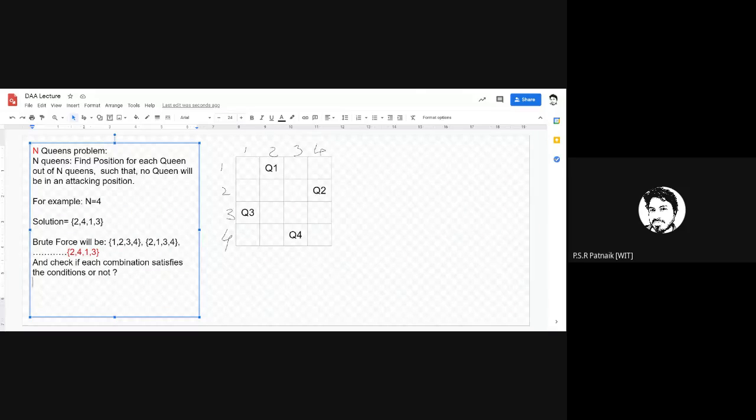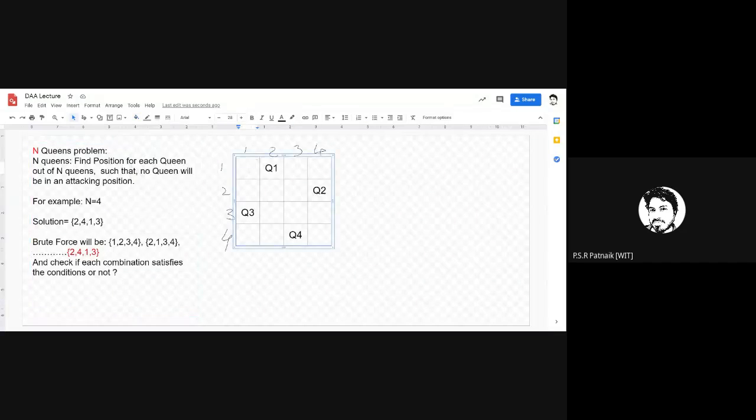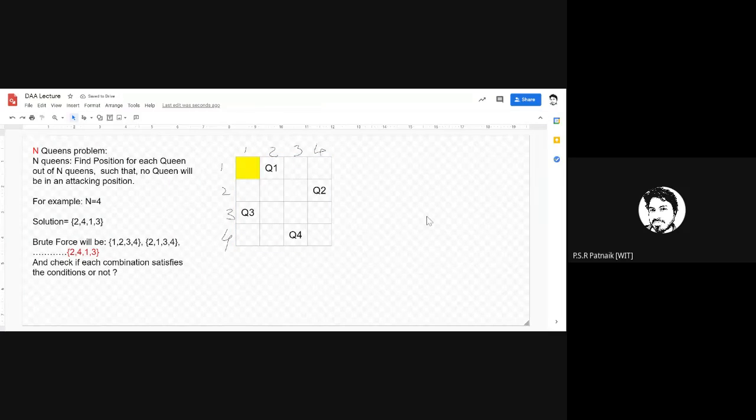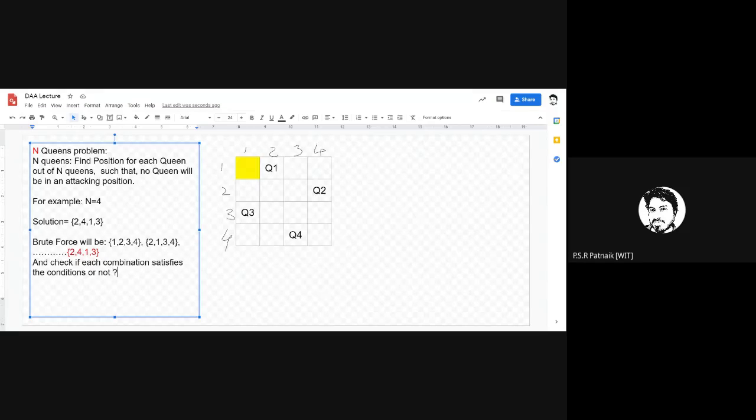Let us do one thing. Let us start with a simple grid to be more clear: suppose I only have one cell. If n is equal to 1, how many combinations do I have?